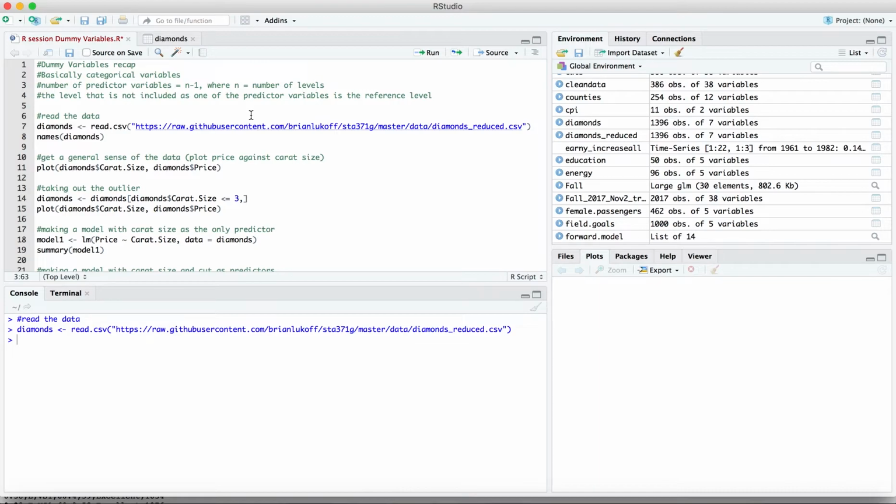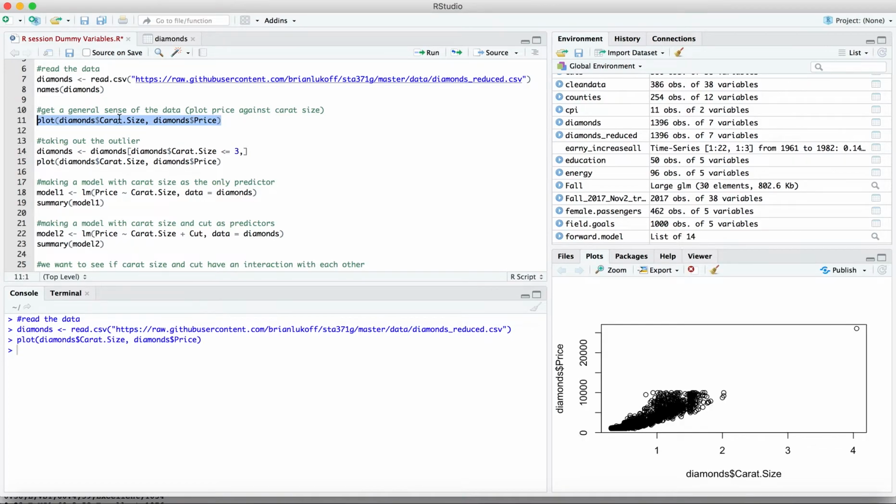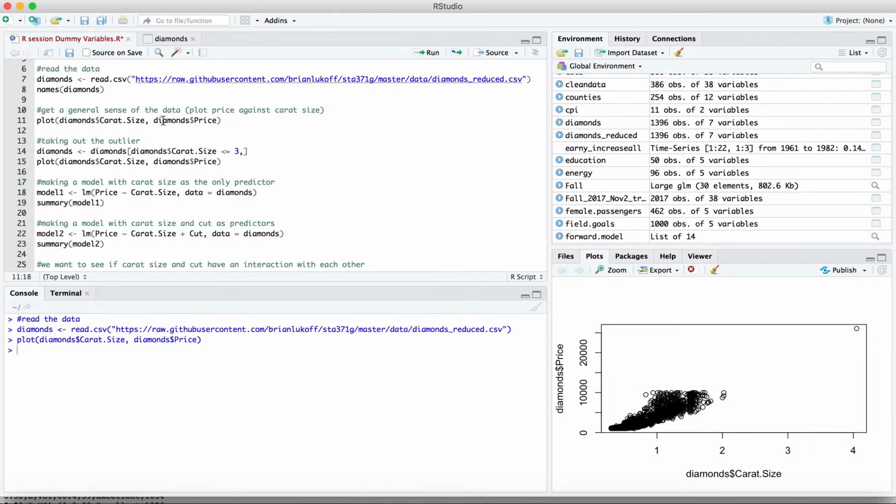So, okay, let's go into the coding part. First off, we want to get a better sense of what our data looks like. So I'm going to do a plot command. And in this case, we have chosen carat size as our quantitative variable, so this one. So we're going to run that, and you can tell in the plot right here that there is one outlier, and that will probably significantly affect our regression output.